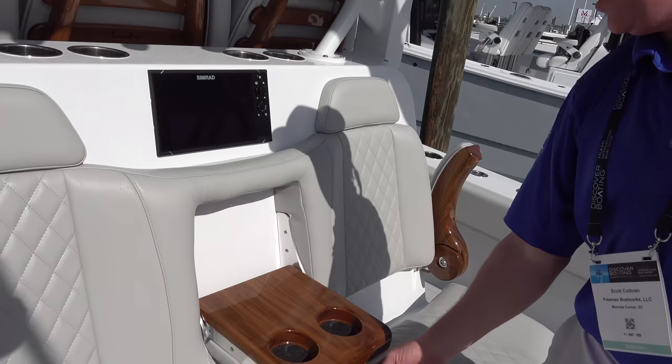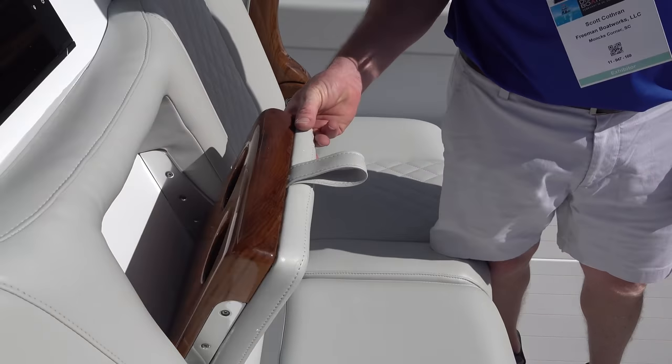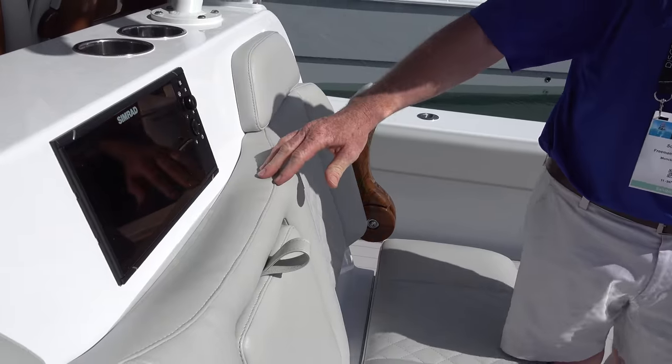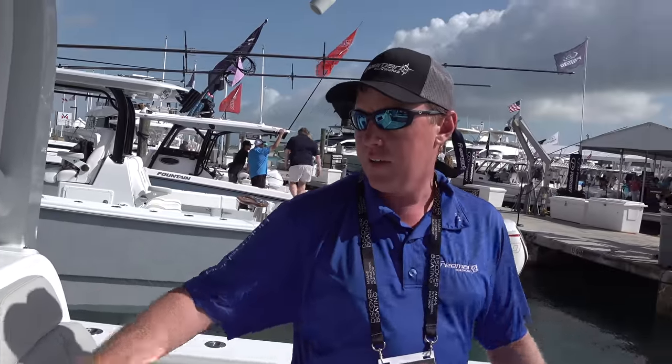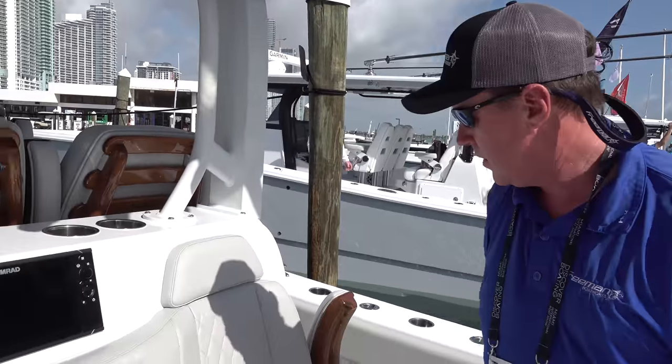Our nice teak armrest. Enjoy your beverage while you're fishing. Rear facing display. This is nice whenever we're running out, see how much further we go, how deep the water we're in. If we're out and back, we can kind of keep up with what the captain's paying attention to. You can even drive the autopilot from right here.